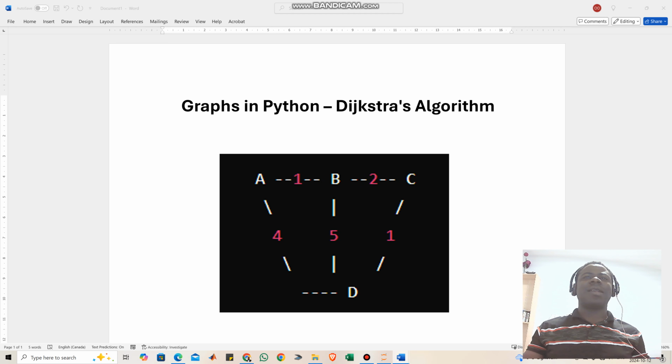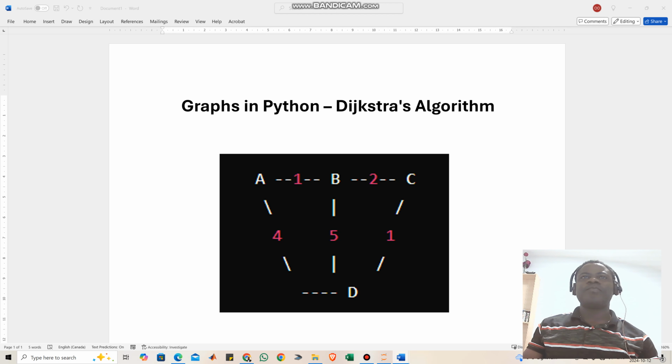Okay, let's write some code to determine the shortest path, but we already know the current distance from A to itself is 0, and from A to B is 1, and so forth.